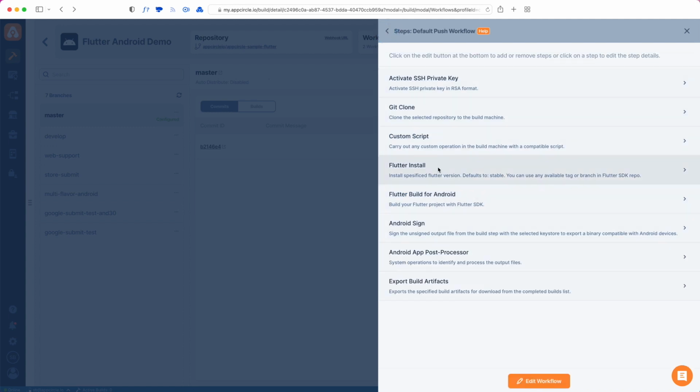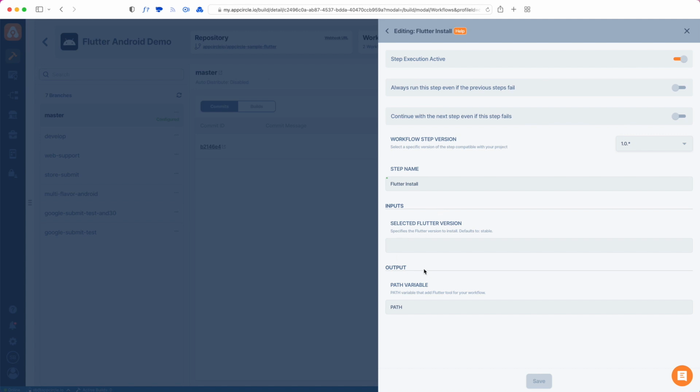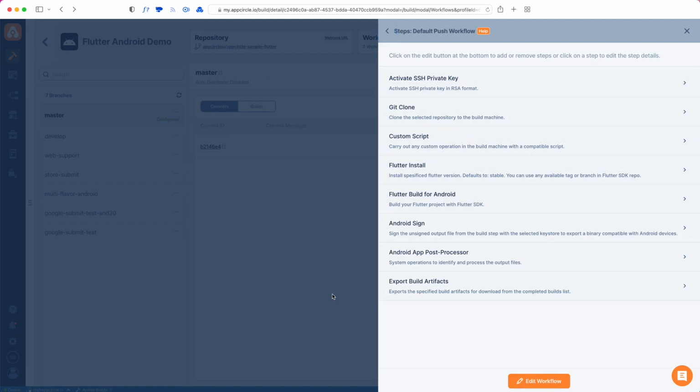And also, I want to specify the Flutter Install step. In here, you have to specify your Flutter version. This is something that we always see with Flutter apps. They sometimes dismiss this and do not write any specific Flutter version, even though their project requires it. So make sure that you have the correct Flutter version entered here. Otherwise, it will always use the latest stable version. So this is basically it with workflows, and I'll see you in the next video.